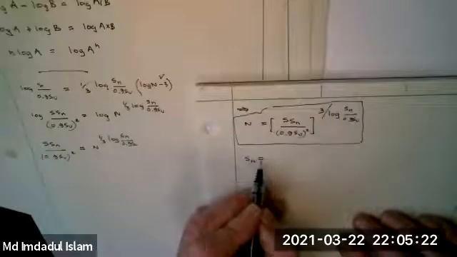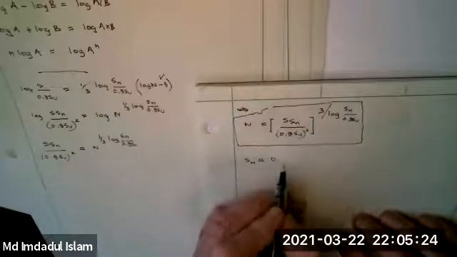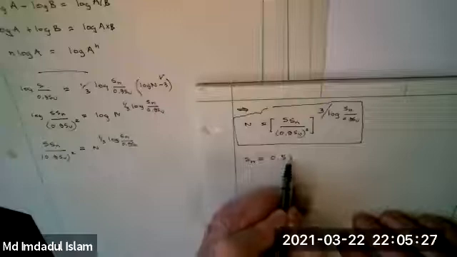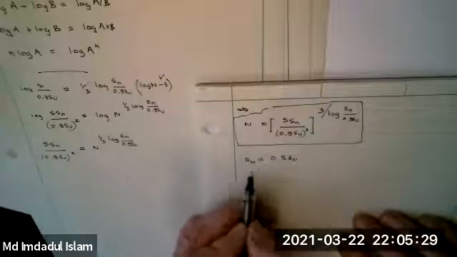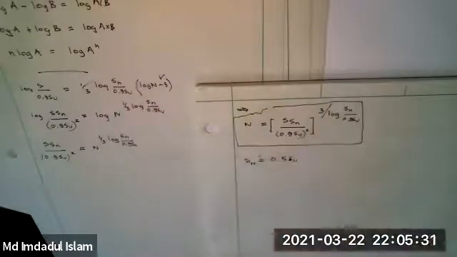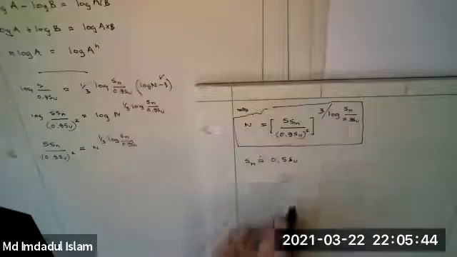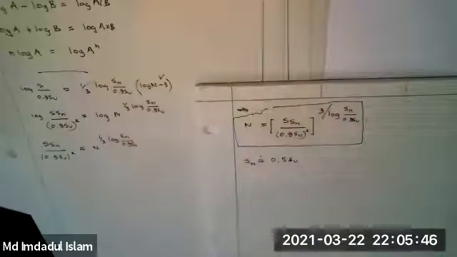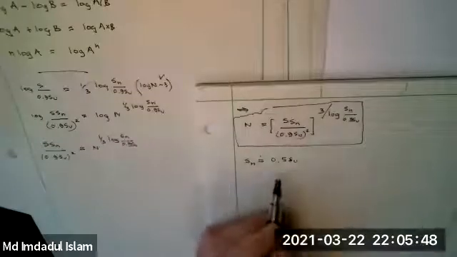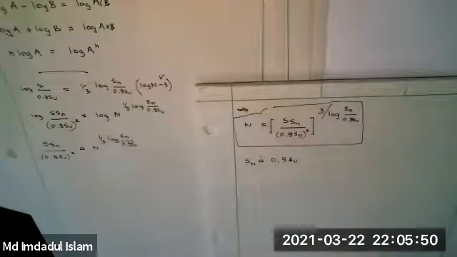Oftentimes, you're not going to have a measured endurance limit. The standard approximation for SN, the strength for indefinite life, is half of the ultimate strength. That's the standard approximation. For some years, we used to use a fraction of the yield strength. We found the ultimate strength was a better approximation because different heat treatments changed the yield strength significantly, and so you had to keep changing the coefficient. And so this is the standard thing used in practice.